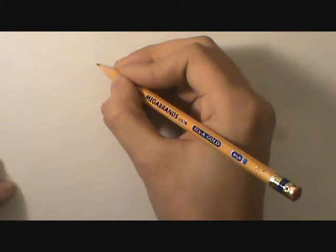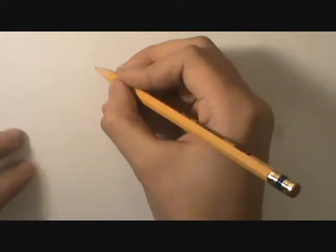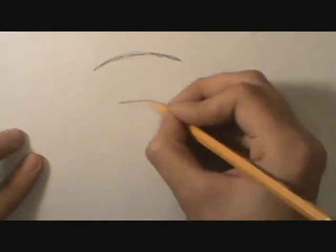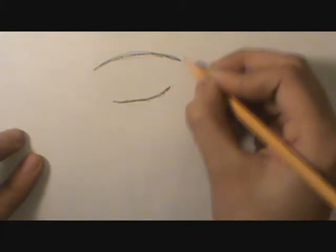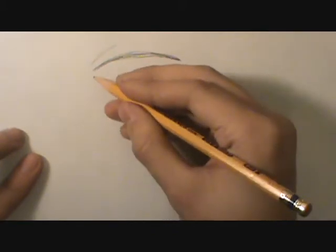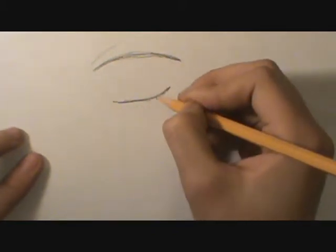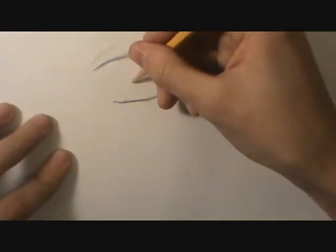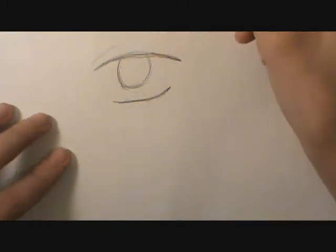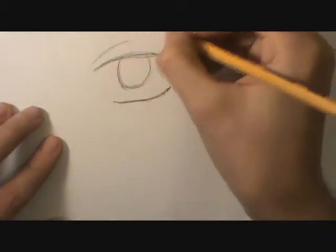Let's draw an eye. A basic eye, one of the basic eyes that I've showed you before. One here, probably one over here as well. This is one of the basic eyes, just two curves, the top one being the top layer and the bottom one the bottom layer of the eye. And this is actually the layer of skin that you have on top of your eyes, if you haven't noticed.